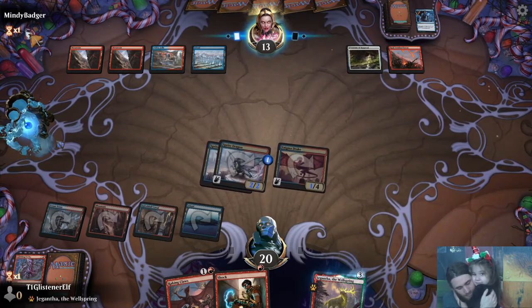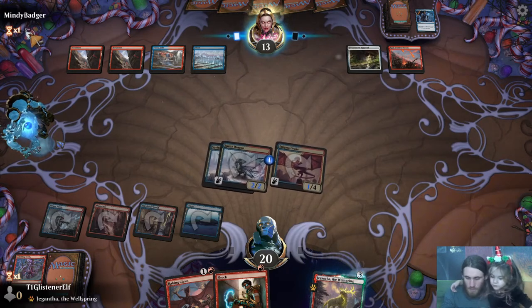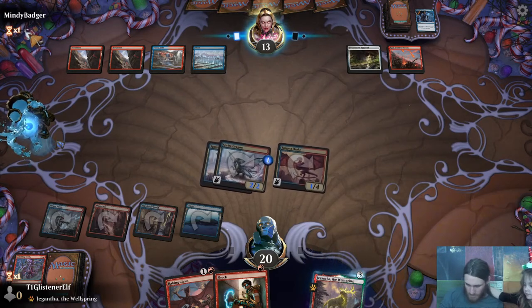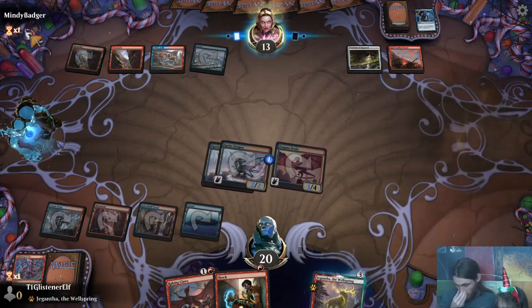Because they're at two right now, we have two more spells, so they'll be at four each. One of them will have double strike, and will have dealt two damage to something with shock. Oh, they got to draw two cards that time.